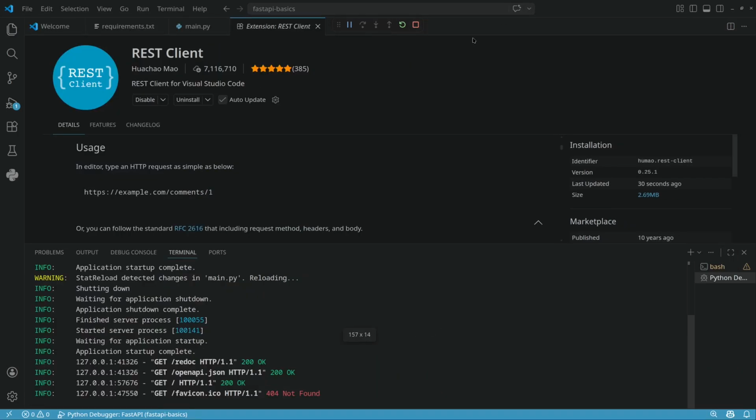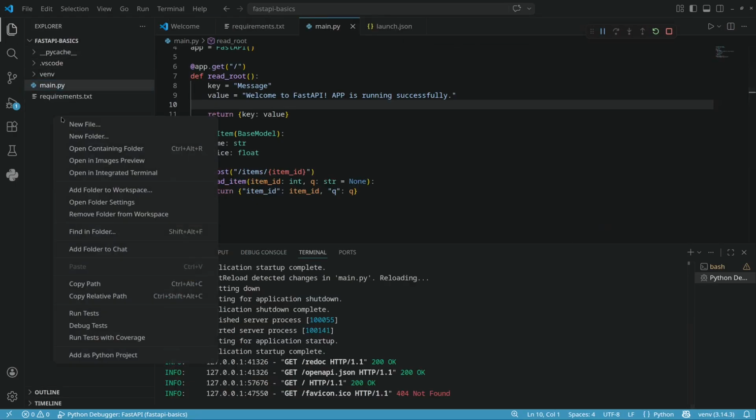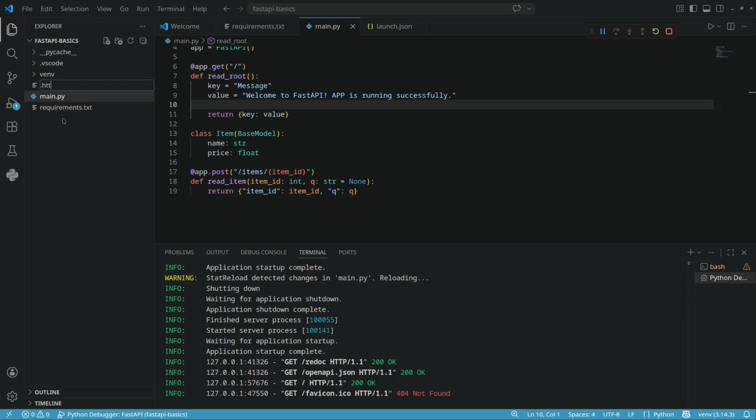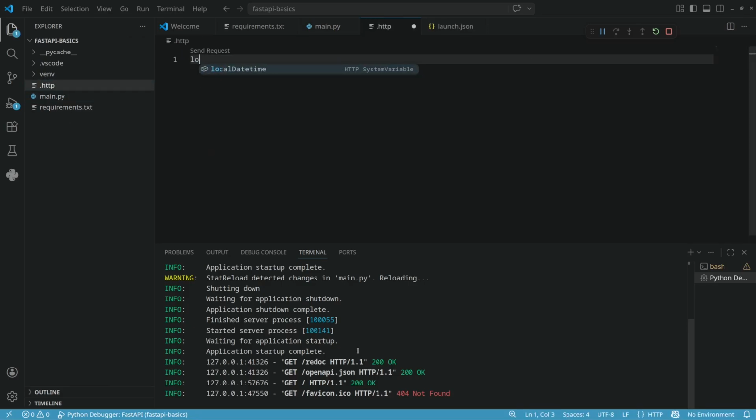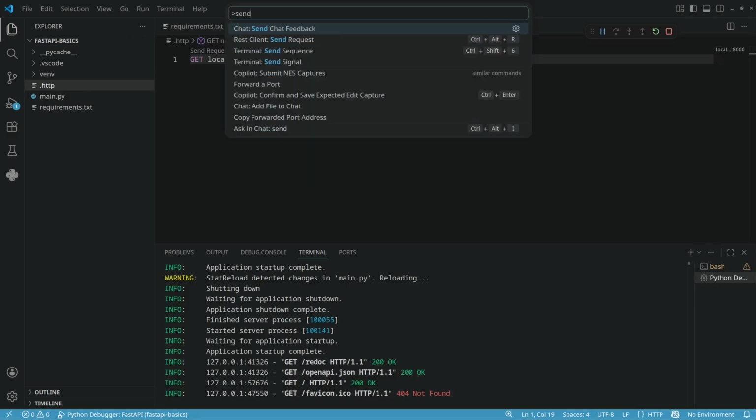To better test your API, I can recommend you getting an extension or a program to test it. You can use, for my case here, I'm using REST Client, but you can also use Postman or Bruno, for example. So using the REST Client, I can create some small HTTP files, where I can design specific requests I want to fire off.